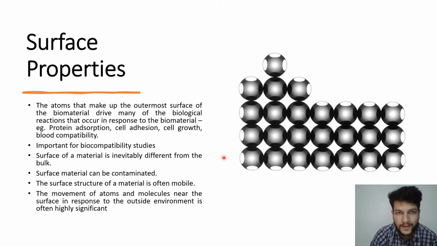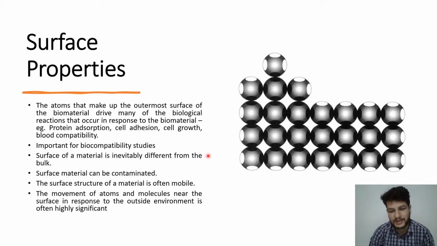system. As the surfaces are in close contact with the environment, there are chances of contamination. So surfaces of materials are usually, or readily, contaminated by components from the vapor phase. For example, during the processing of these materials, there may be some contamination on the surfaces. So this contamination should also be controlled when processing these materials, or when processing these devices for medical application.